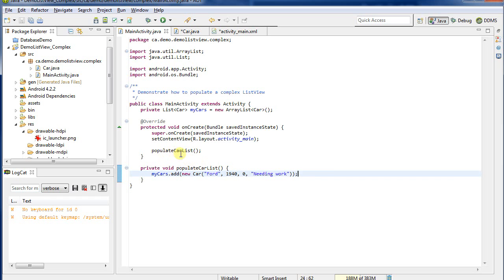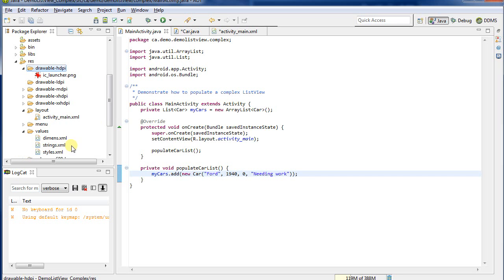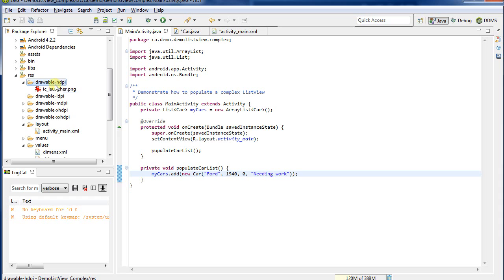So what I'm going to do is drop some icons into this drawable-hdpi folder underneath my res folder. This is a resources folder. Again, under here you'll find, for example, your layouts, and values for your strings, or strings.xml. So under here we're going to put in our icons. I just happen to have found a collection of icons that you can get for free, and I've renamed a few of them to be meaningful names, and I'm going to copy them from my Windows Explorer.